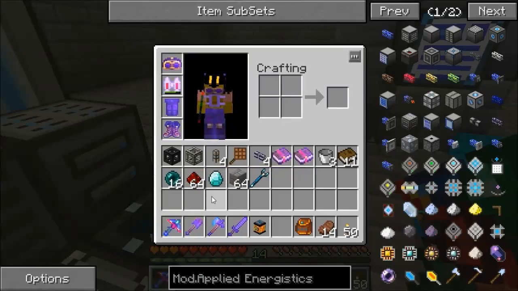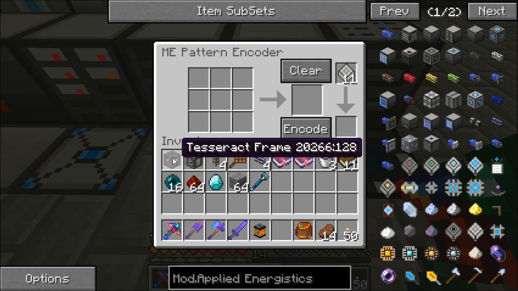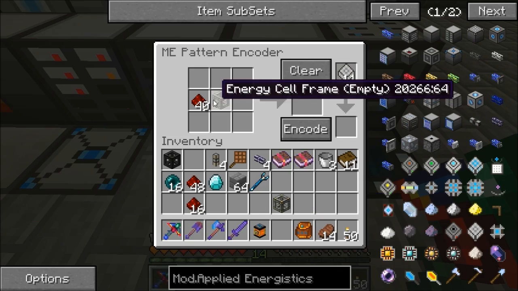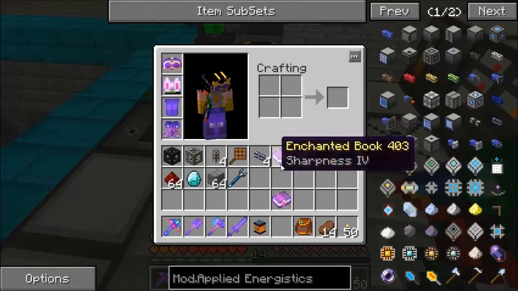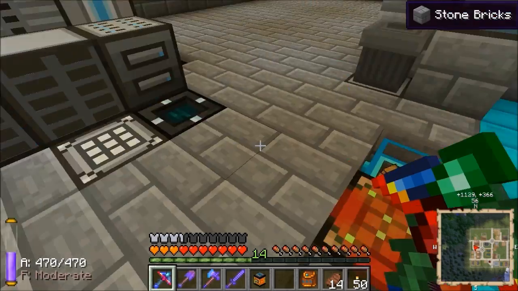Alright. And now I need to make a pattern that uses 1 energy cell frame and, oops, not 64, I don't want 64. I wanted 40. 1 energy cell frame and 40 redstone. I need a full energy cell frame, so I actually need to make one of these first. That actually remembers stuff now though, which is pretty cool. I used to always forget.